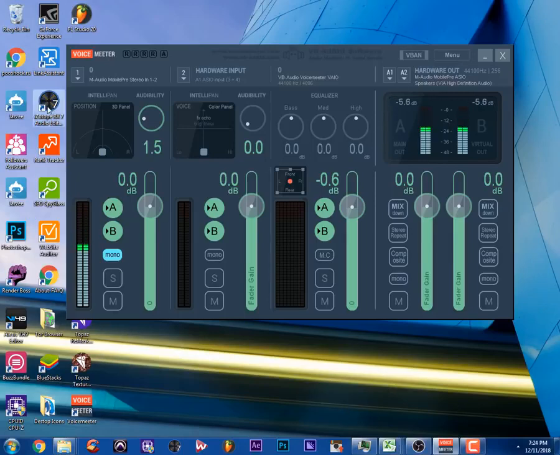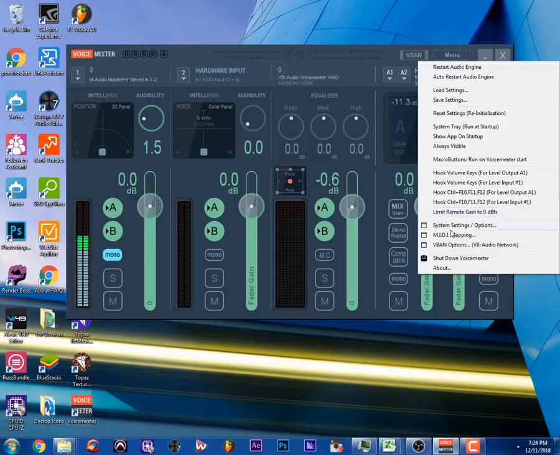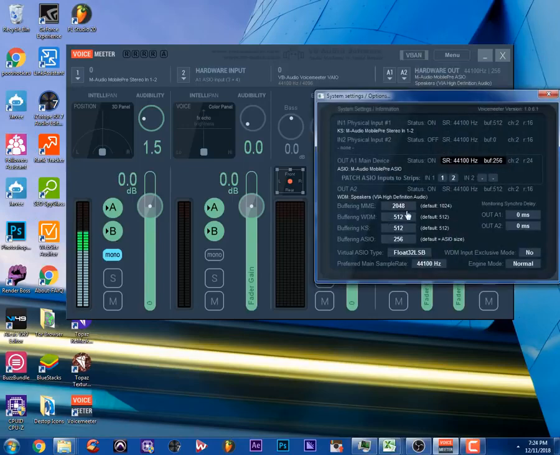Now that we got Voice Meter in and out set up, let's go to set up our system settings on Voice Meter, which is our buffers. In here, we could set our buffer times. I don't use MME, so I don't care. But WDM is half a second, kernel streaming is half a second, and the ASIO is pretty low, 256. That's the reason why it exists. You don't have to mess with any of the rest of the stuff here, except maybe like the 44.1. But that's a personal thing. I changed mine to 44.1. I don't know why, but anyways, the buffering is pretty low, because I've got an issue.